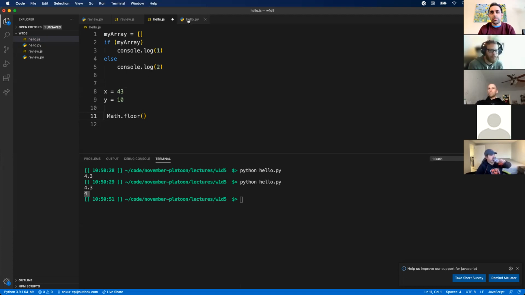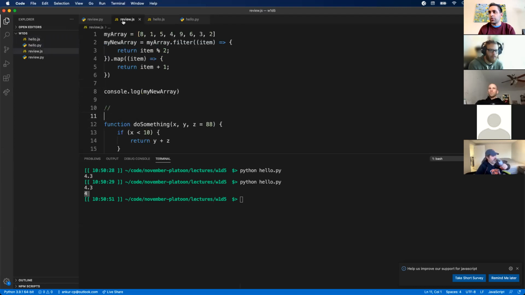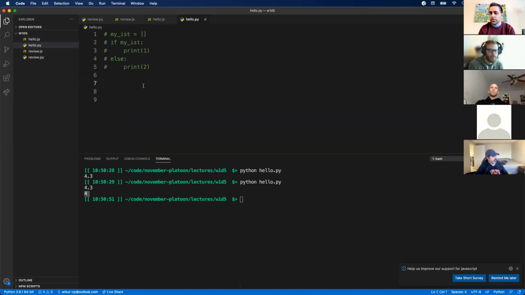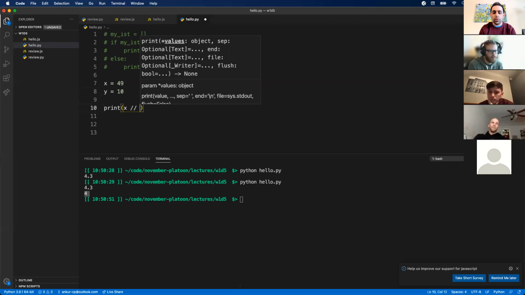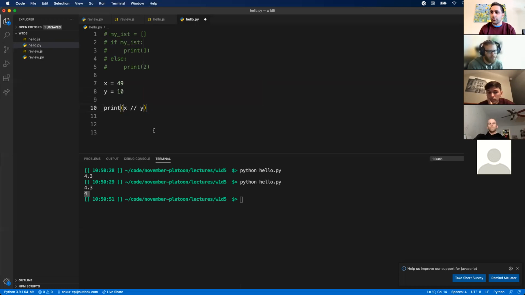We could try with negative numbers, and I think it'll still round down. I don't know if it rounds towards 0, but that's a great question to ask. I'm actually curious. But yeah, it won't round up. So if I have 49 here, and I have y equals 10, in this case x divided by y will still be 4. It won't round 4.9 up to 5. I'll still get the 4 out of it. Let's run that for good measure.